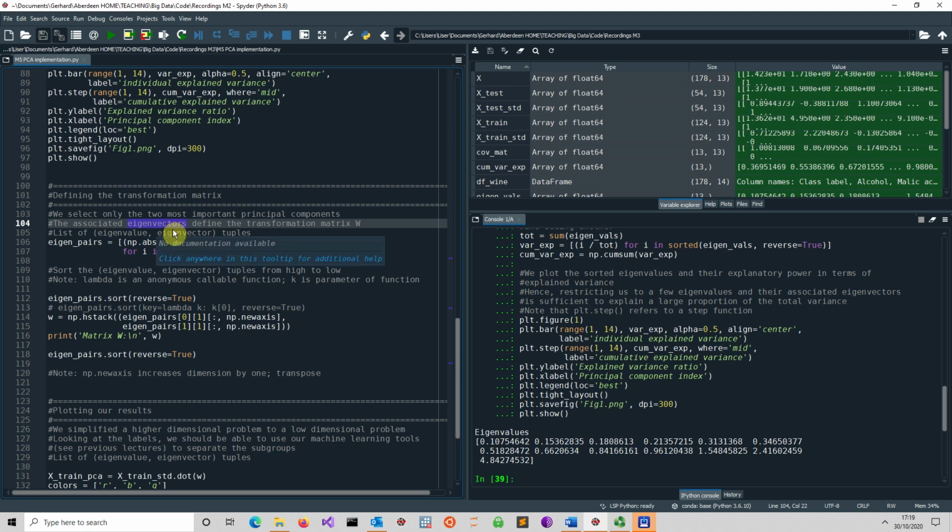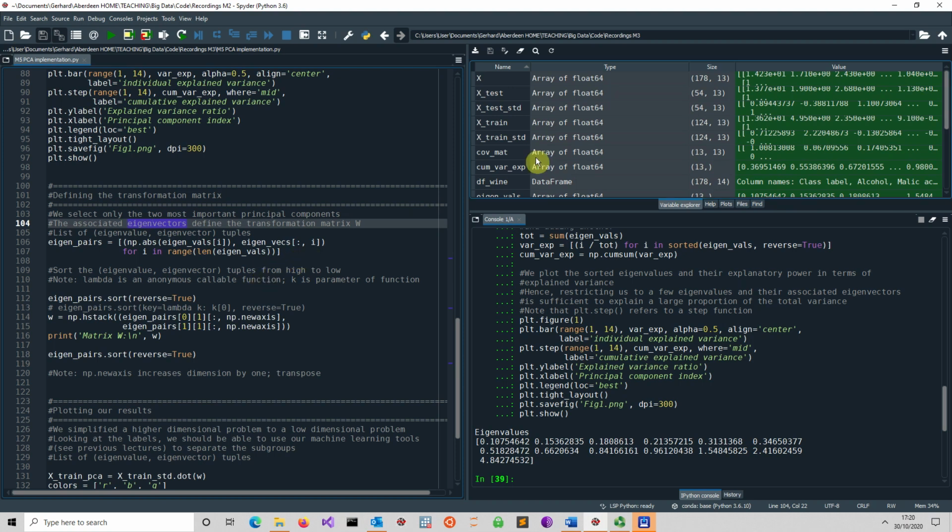I go through the list of eigenvalues. It's actually indexed, so you see it's a range command. We used this before. The len command tells me the length of this array. We know it's an array, the eigenvalues. So we start at 0, with the first eigenvalue, and then we go further to the next. That is the idea behind that.